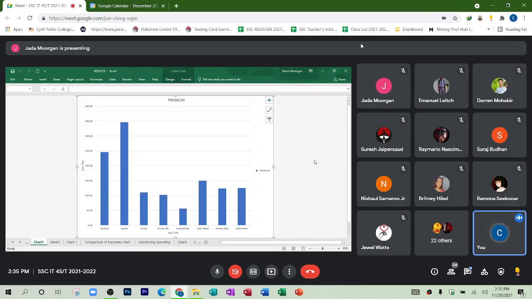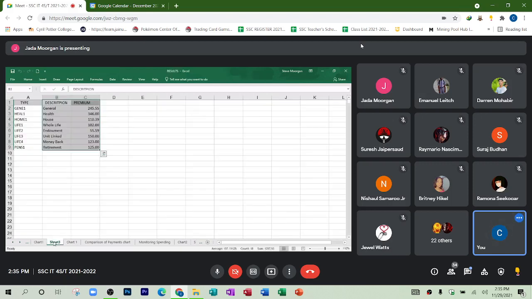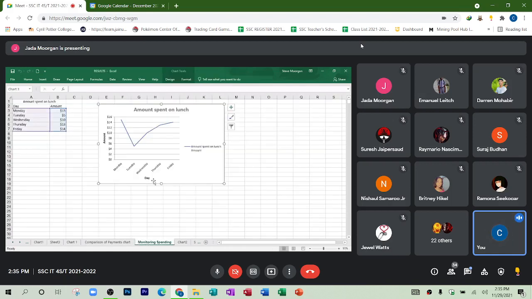Alright, we're at exercise 13 now. Monitoring lunch spending. So after spending money for lunch over a week, you wish to use a chart to track your trend of spending. Using the set of data below, create a line chart to show this trend. Remember that formatting data is useful even when creating charts.